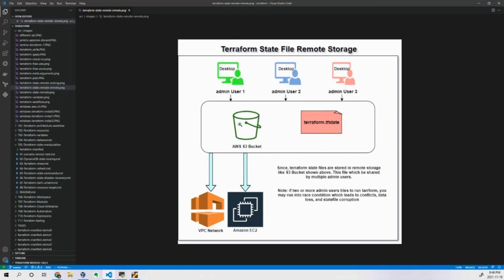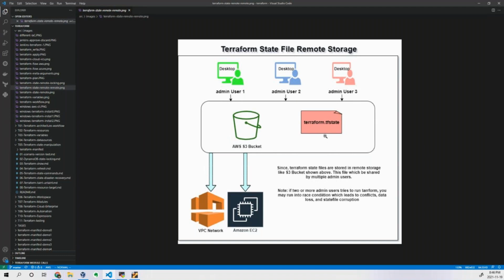So one Terraform apply is already running and it is trying to do some changes. Meanwhile, another user has also run the Terraform apply. So it will conflict. It will mess up your Terraform state file, and the target provider also. The first instance will be created with this image ID, and another user has changed it, so it will create with another ID. So whoever has done the last change, those changes will be applied to your target provider, and those changes will be stored in the Terraform tfstate file.